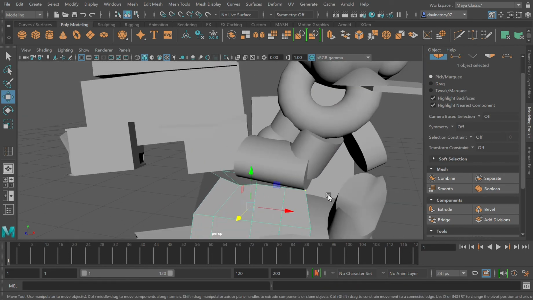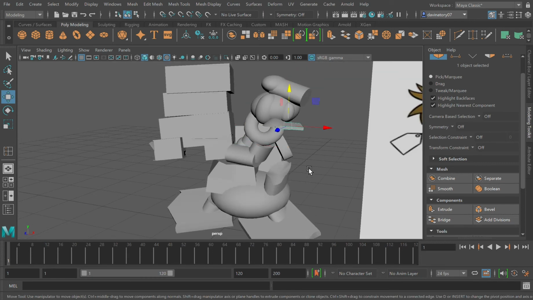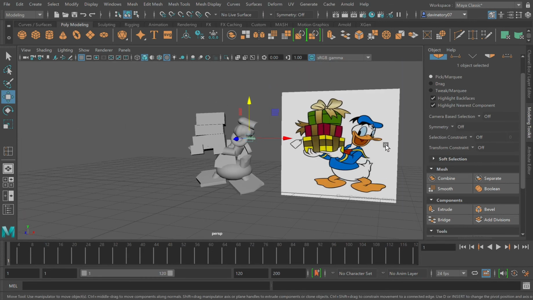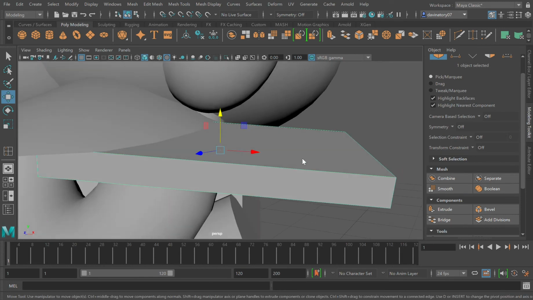So I remember last episode I was doing this part here and I was interested in this part. We're not actually going to do that part, but overall right now, the key part we're going to do is that beak. So we're going to try to get that curve that he has on his beak right here. It doesn't really involve a lot. All we really need to do is get a couple of edge loops in. Then let's get some vertex.